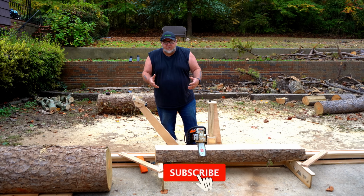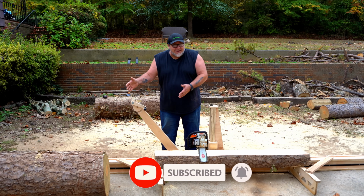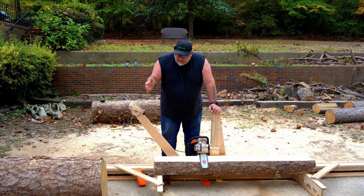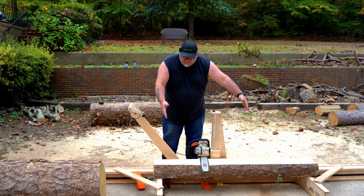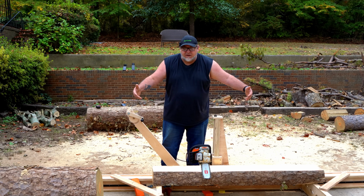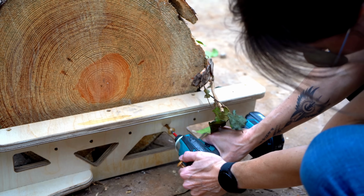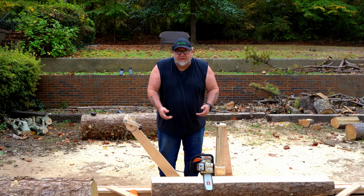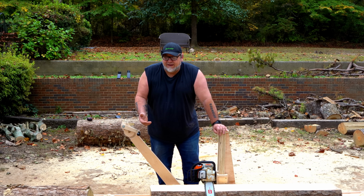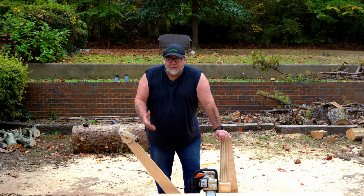I'm really liking the portable aspect to this, and the fact that I can pick up the sawmill and move it to the log and not the log to the sawmill, because quite frankly, logs are ridiculously heavy. And at the beginning, I think you saw where I put the log blades, or the parts that the log's sitting on right now, on either side of a log, and then we fastened it so we could cut that down to a smaller weight, and then we push these together and pull the log up and set it on it. So it requires us having to move a lot less weight. And quite frankly, Maggie and I are getting older and we don't want to move a lot of weight. So that worked out really nicely.